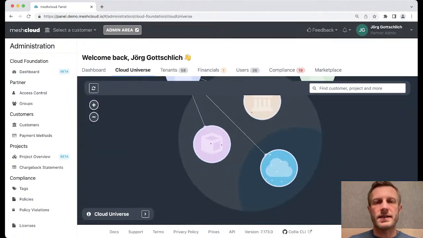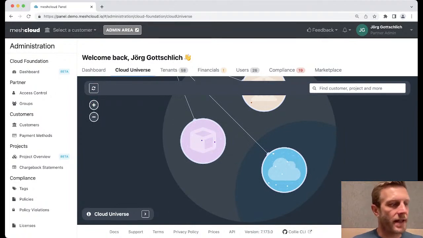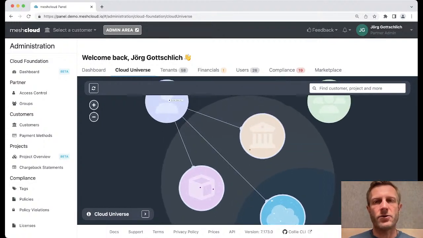So we can see the different connections that she has. The Cloud Universe shows us basically what's going on in our cloud organization. It gives us transparency about the different entities in our organization and how they relate to each other. Of course, this is just a graphical overview. You have all the information in structured data in the product as well.